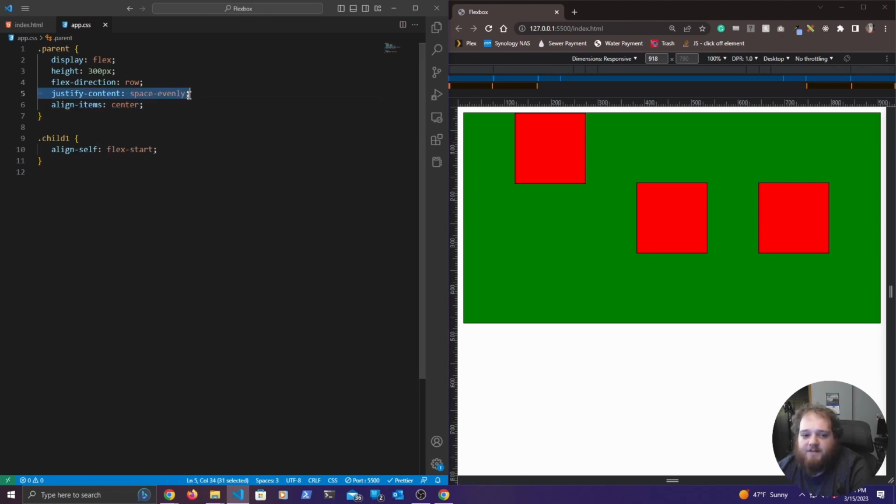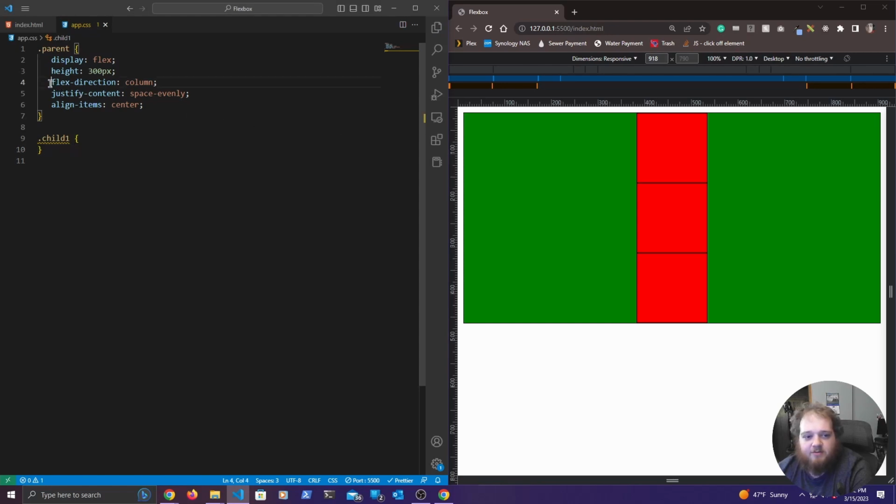And then the justify content is along the main axis, which is the horizontal axis, as long as flex direction is row, and it will align everything along the horizontal axis. All right. So what if we have a flex direction of column? Let me just remove this right here so it's a little more clear.